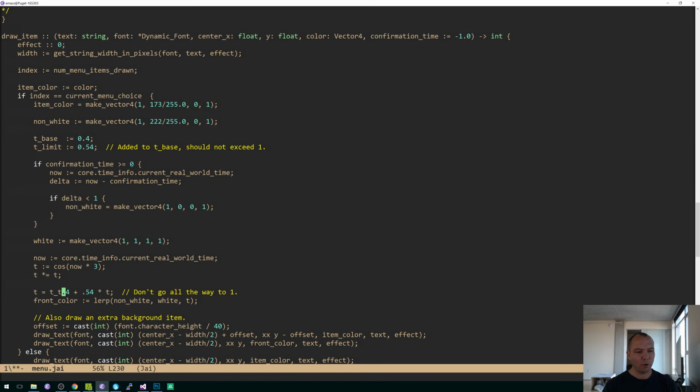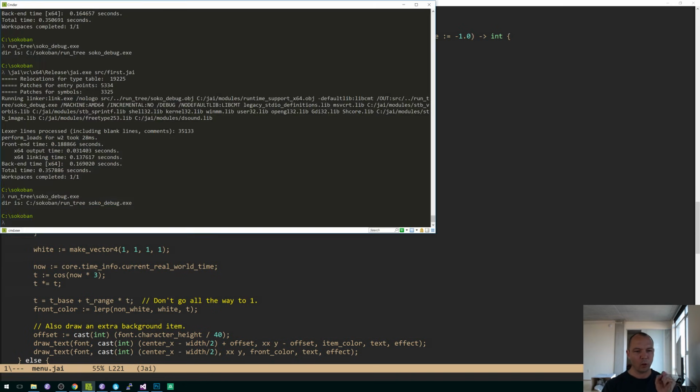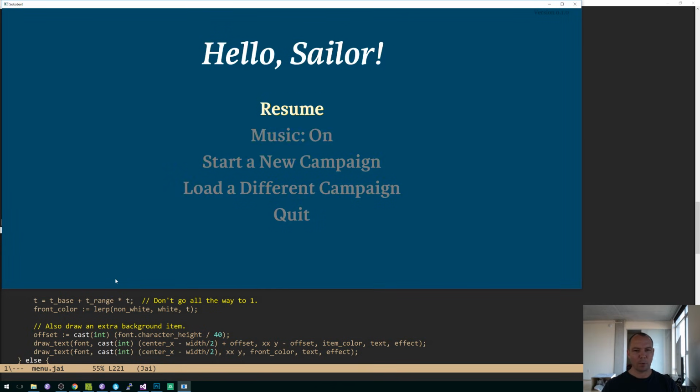So we're going to say t equals t base plus t limit. That's not a good name. T range. And then we'll lower t range here. T range equals 0.2. So we'll constrict it. That's still not that good.